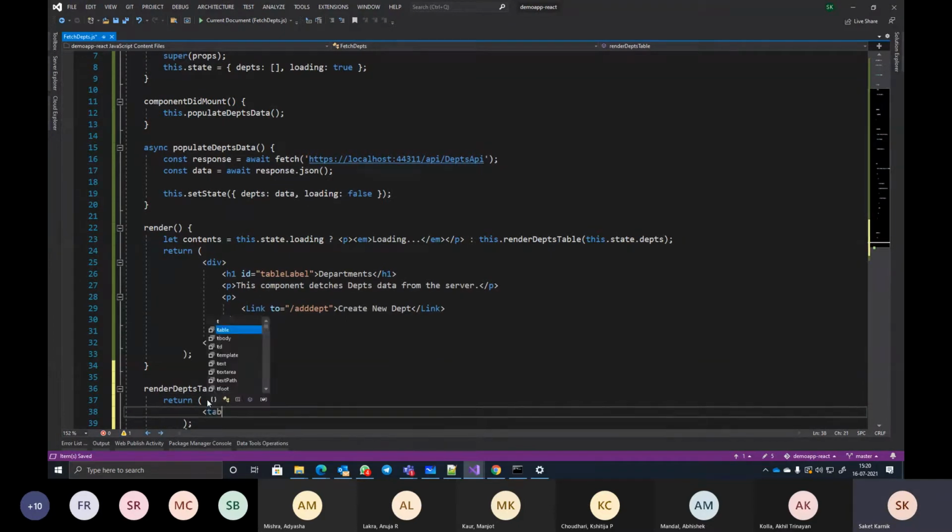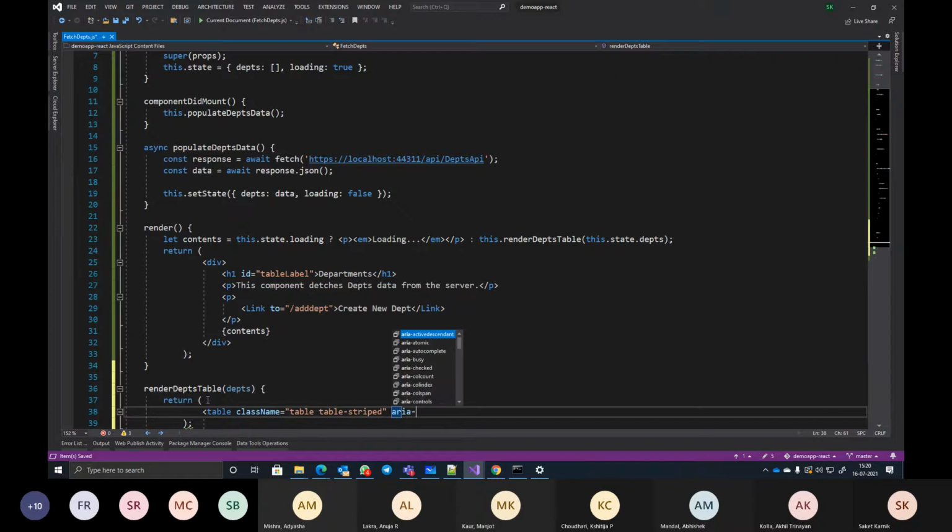So I say there is table which uses bootstrap class table striped and for backward compatibility we use ARIA tokens.